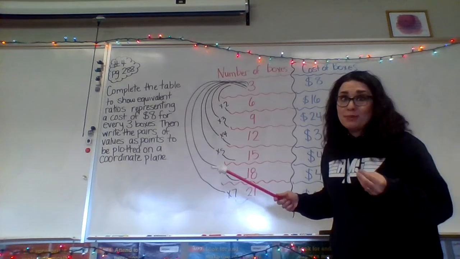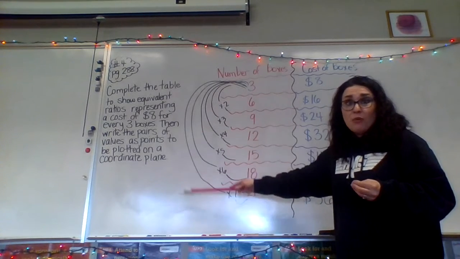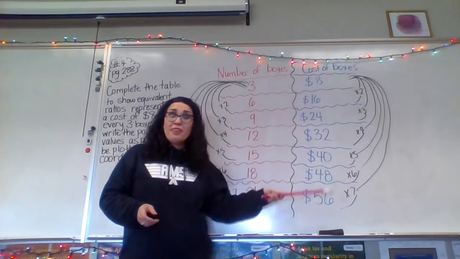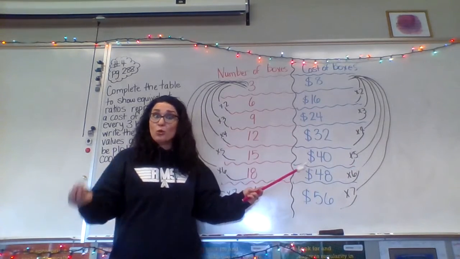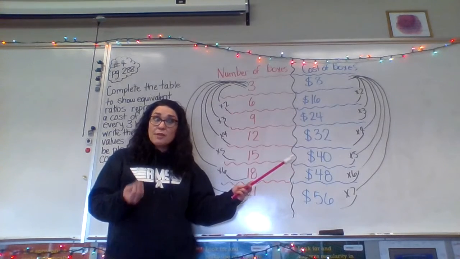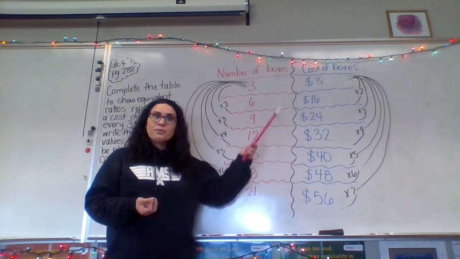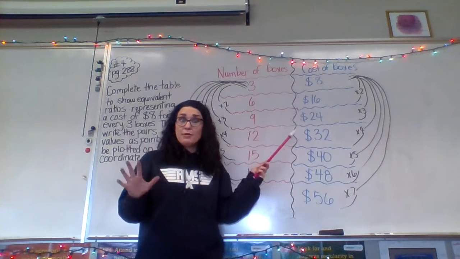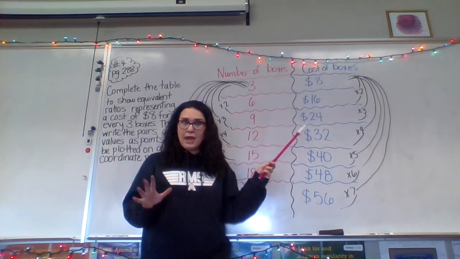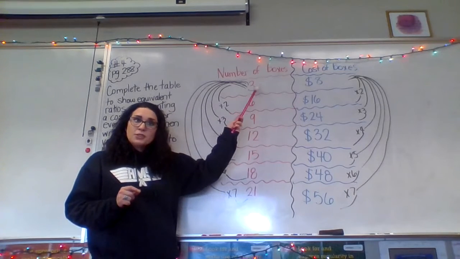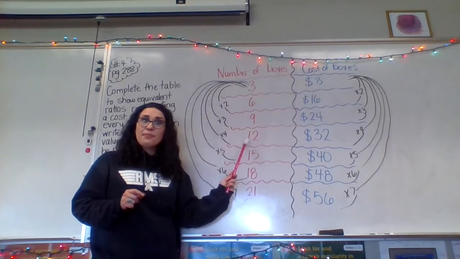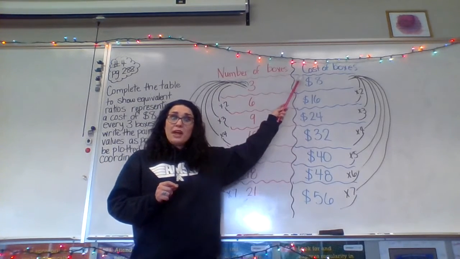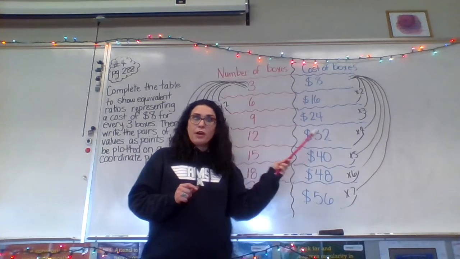We are using multiplication. And just like whatever I do on this side of my ratio, I also need to do on this side of my ratio to keep them equivalent, to keep that relationship staying the same, all right? So 3 to 8, 6 to 16, 9 to 24, that was our original starting point, okay? But here's our new piece. So I took 3, I multiplied it by 4, that's how we got 12 boxes. Now, how did we get $32? Well, that was 8 times 4, all right?